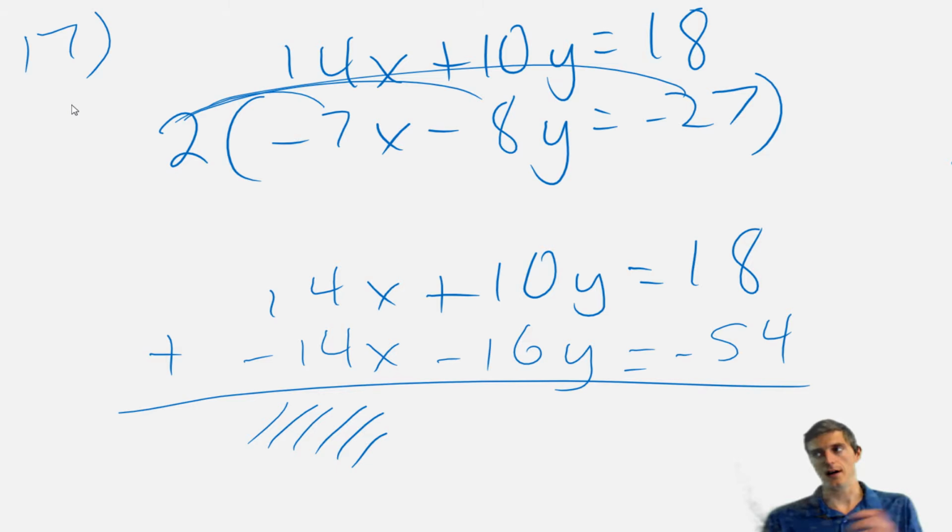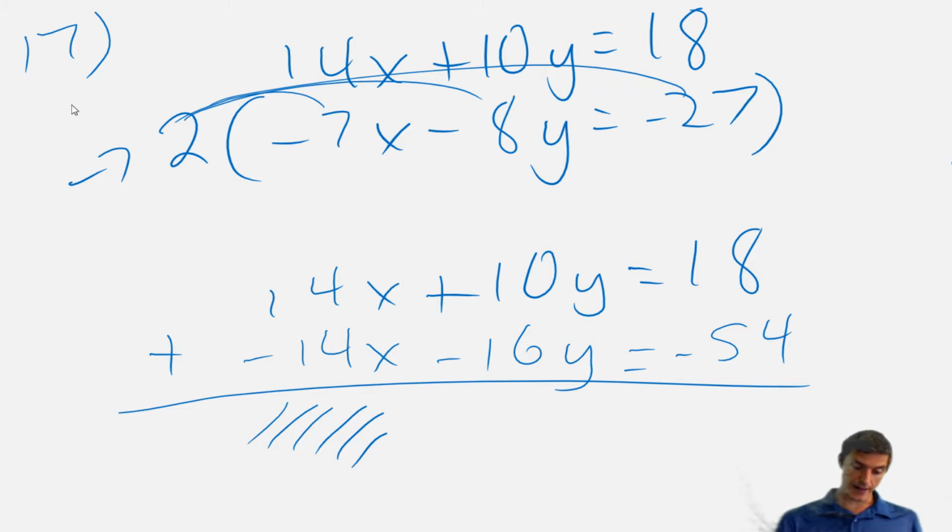And that's the whole point of elimination, that we're able to choose some number. And that 2 came right from my imagination, right? It's not always going to be a 2. Sometimes it'll be a 3 or a 5. Sometimes you have to multiply both equations. But we just need either our x's or our y's to cancel.